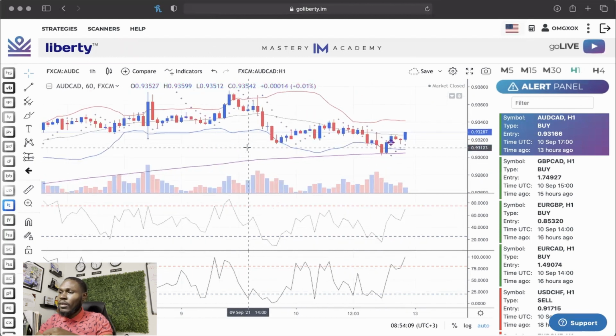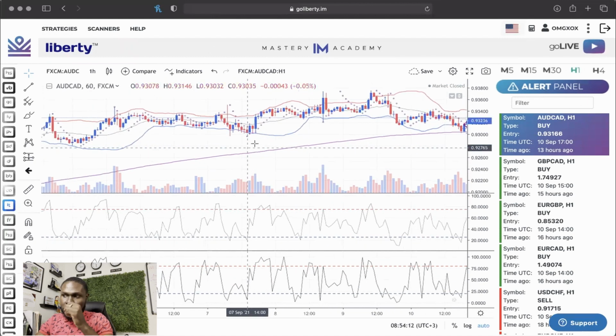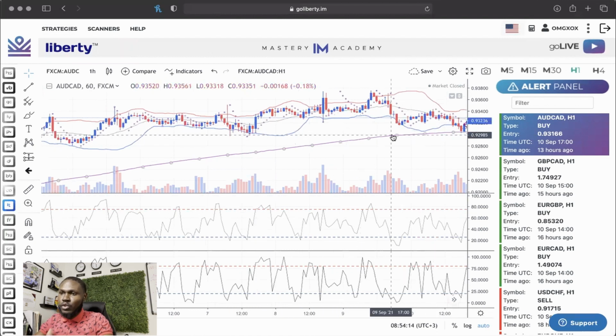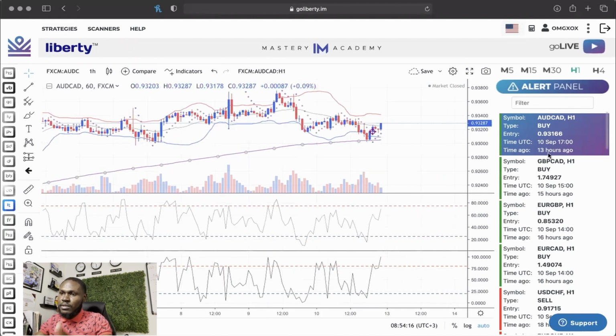So here we go. I've pulled up the simple scalper. We're looking at a particular currency pair as we speak. This is a cross pair between the Australian dollar and the Canadian dollar. But as you can see, if you were to pay attention to the right-hand section of the screen, this is the alert panel. The alert panel basically scans the market for every possible instance where there might be an opportunity, or where the market is currently going through a period of consolidation. So it makes it easy for the newest student, it makes it easy for the newest person coming in.